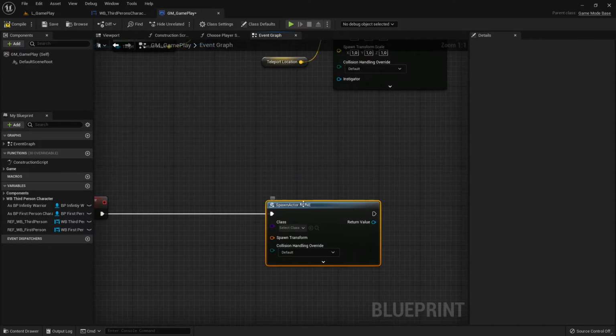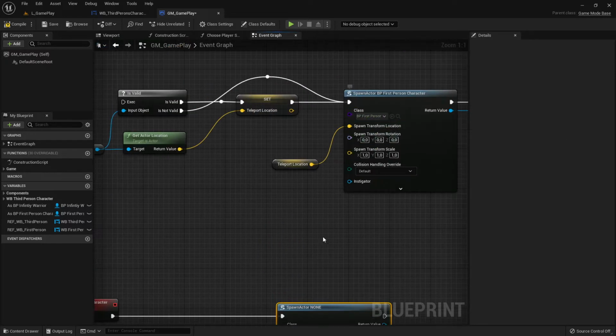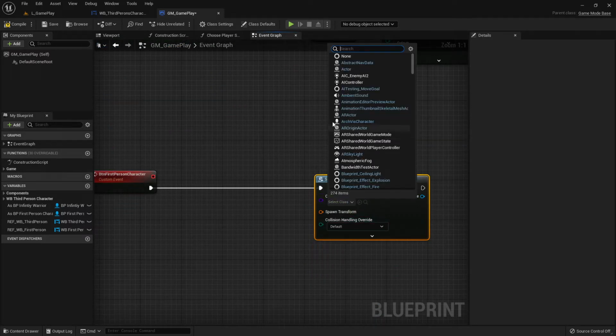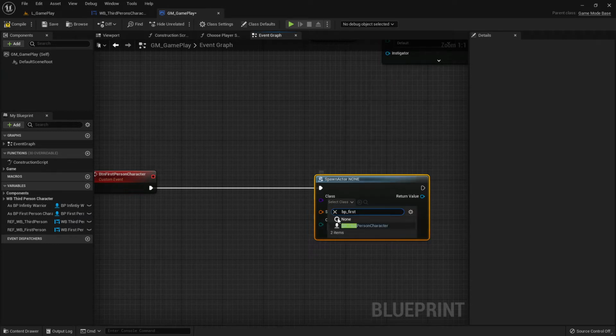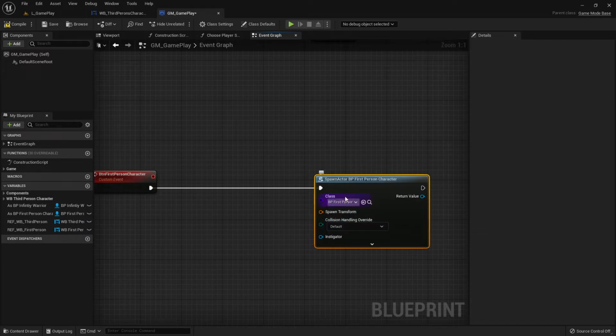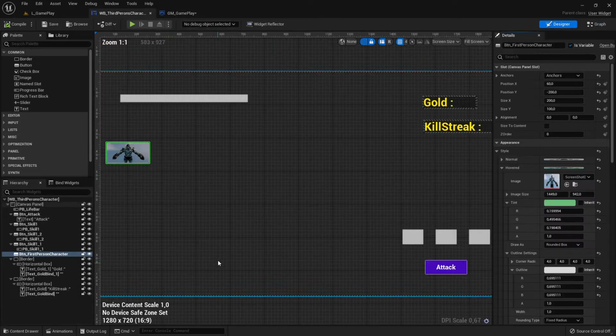This spawn node always needs some settings. What we want to spawn, in this case, is the first person character. Why do I want to spawn the first person character? Let me show you. I select this one, I go here. Let's quickly look at the widget blueprint again.